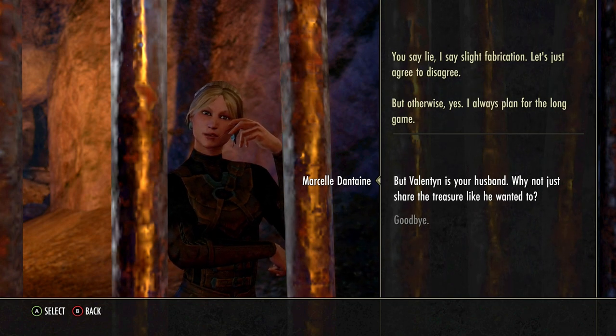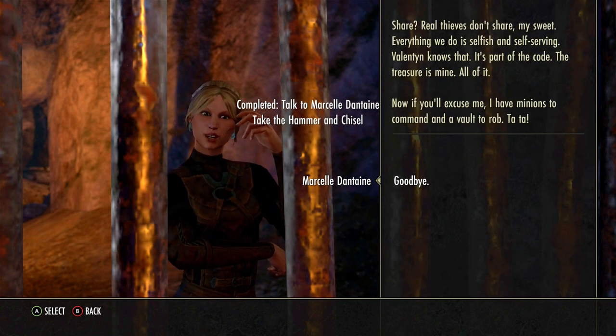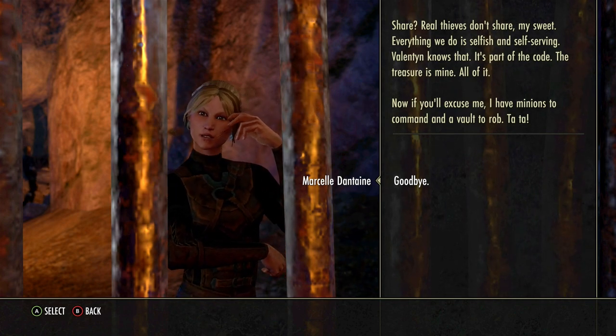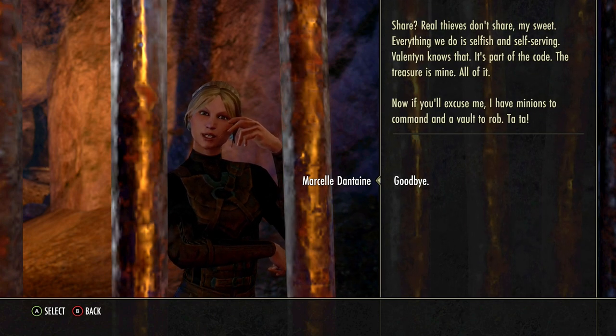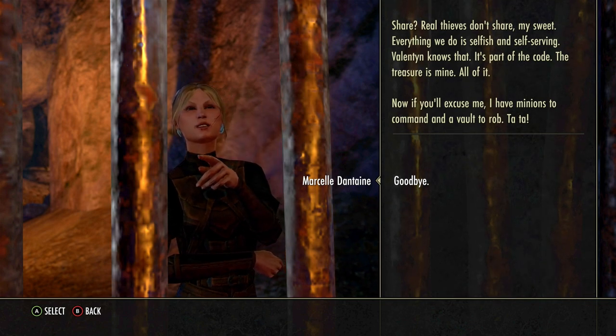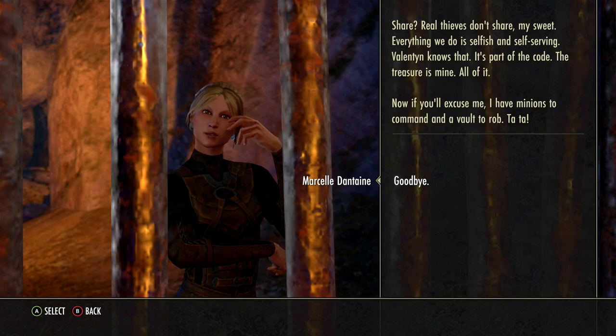But Valentyn is your husband. Why not just share the treasure like you wanted to? Share? Real thieves don't share, my sweet. Everything we do is selfish and self-serving. Valentyn knows that. It's part of the code. The treasure is mine. All of it. Now, if you'll excuse me, I have minions to command and a vault to rob. Ta-ta.